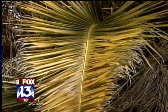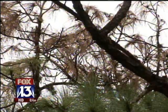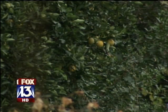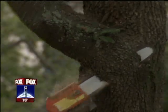It's still here. The palm disease, now it's hitting our native palms. We're probably cutting down 5 to 10 palms a week. You know, some weeks it's 30 palms. The pines and the oaks are victims of different kinds of beetles. Throw in yet another disease that attacks the roots of citrus trees, and Westenberger is worried. These diseases are going to change the landscape as we know it in Florida.